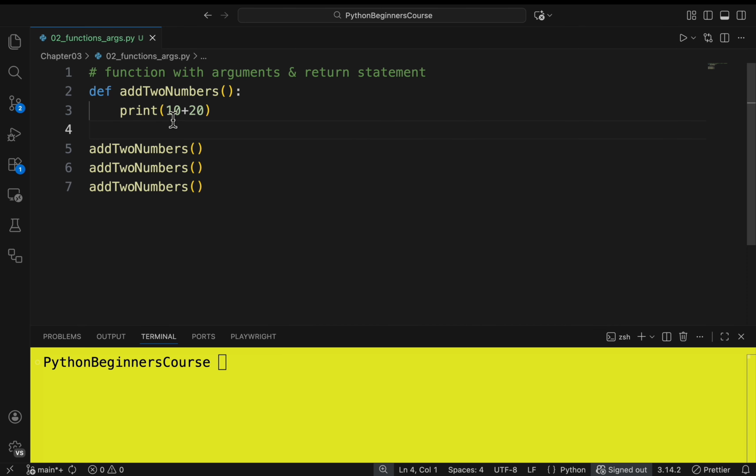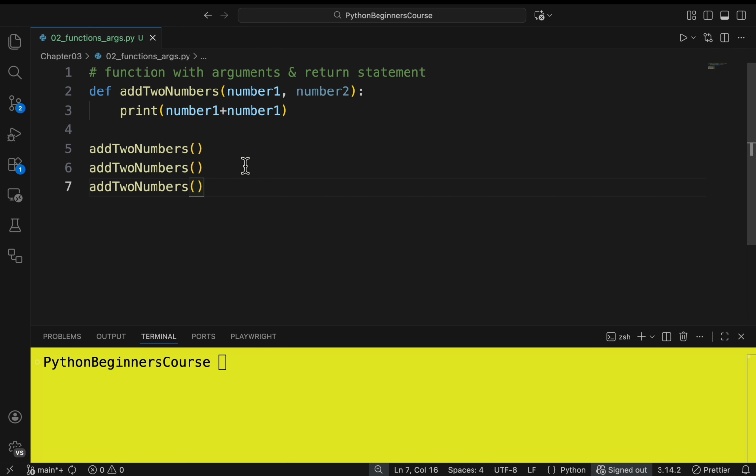What I will do here is, previously we were hard coding the two numbers. So this time we will pass these values whenever we are calling the add two numbers function. Let's accept the arguments as number 1 and number 2. You can give any variable name here. Whenever I am calling this method, I will have to pass number 1 and number 2. I will take these numbers, then I will add them here. So previously we were hard coding the values. This time we are passing the numbers while calling the function.